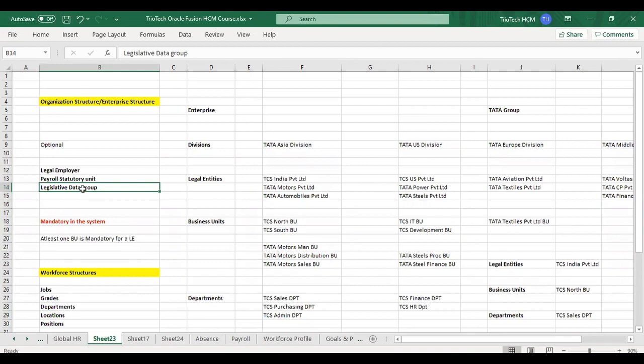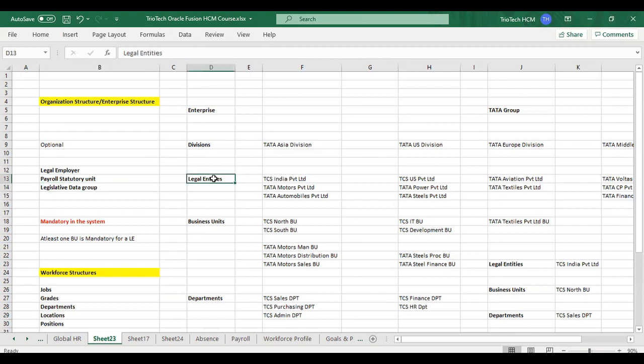By default in the system, for every country, Oracle defined the standard legislative data group. I cannot say for every country, but to the maximum extent, for whatever payroll supported legislations the Oracle application currently has, LDGs are readily available for all those countries. You also have a provision to define them custom, which we will come to in our future sessions.